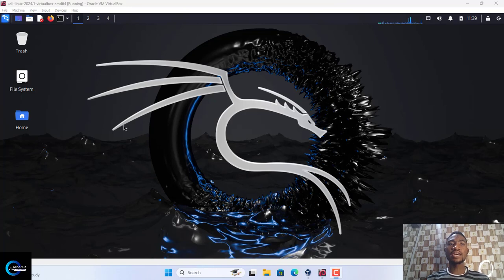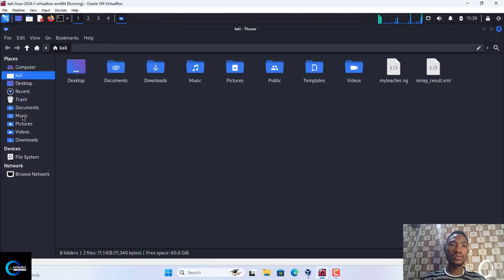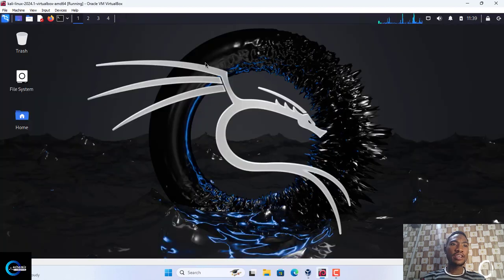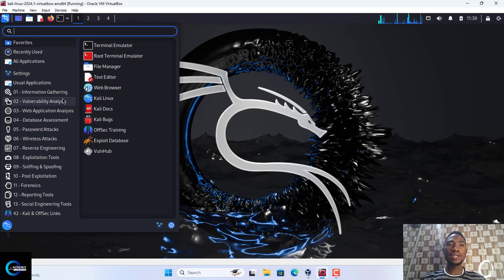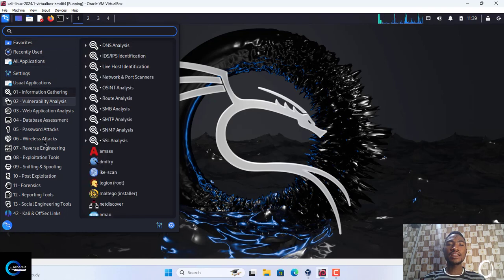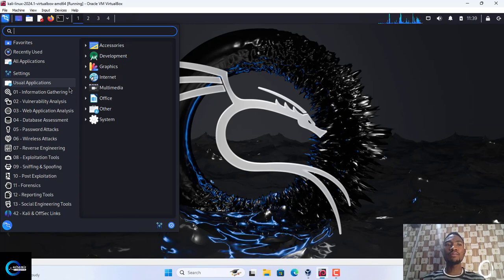So this is the Kali Linux graphical user interface. If you go to it, you see home. This is home. You see desktop, downloads, documents, and so on. If you go to this side, this is the application menu. If you click on here, you see different applications for penetration testing and ethical hacking.